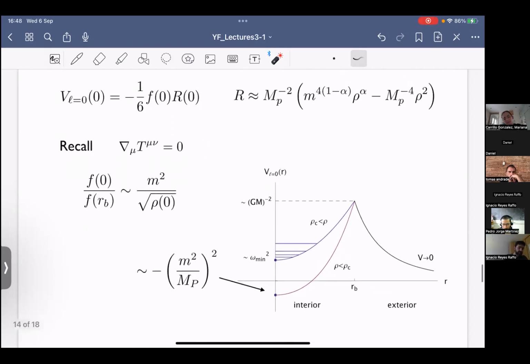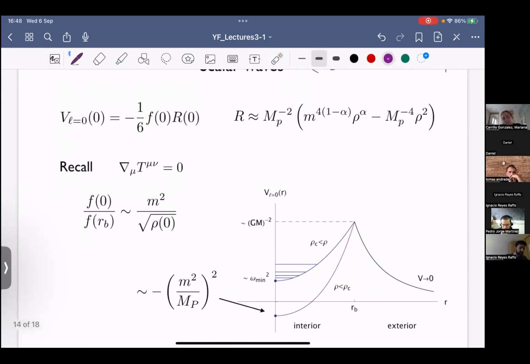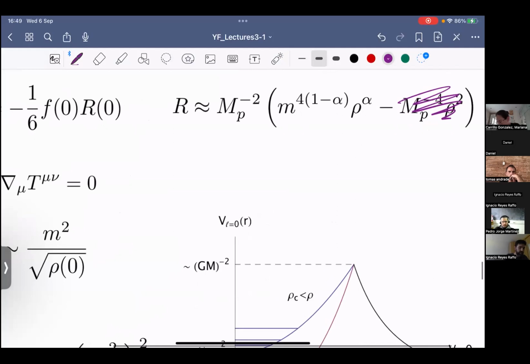So the potential looks something like this. It's again trapping in the interior. That's always going to happen, and in the exterior it's just Schwarzschild. But now we're interested in the value of the potential at the origin. So for a second, let's forget about the quantum contribution. Let's just look at what this object would be at a classical level, and let's do a very simple example. Let's go back to the example where this is m squared square root of rho. Okay, again, fermions.